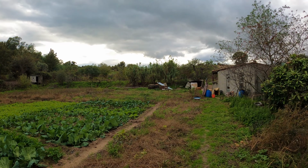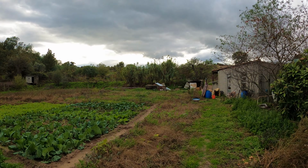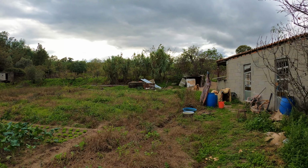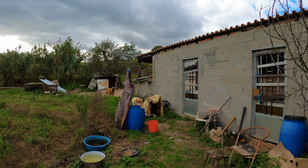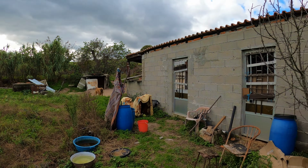Now we're going to walk past this Cerdeira Estrela, so that's a little bit unnerving, but I'm sure he's a friendly chap. And as we come around here, you can see there's the well. There's an outbuilding here, which would just be used for tool storage and things like that. This used to be a chicken shed by the look of it. This looks like the outside run for the chickens. So perhaps a good idea to keep some chickens in there. Maybe renovate it up a little bit, I don't know.